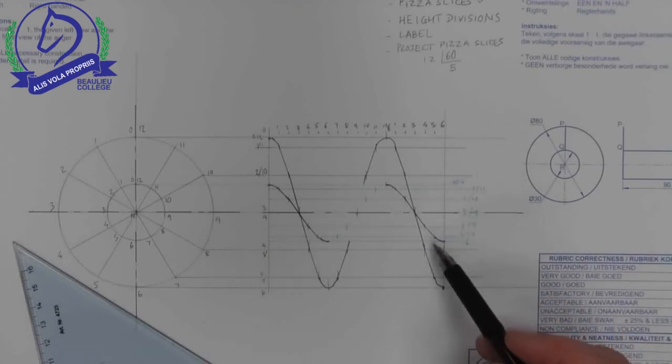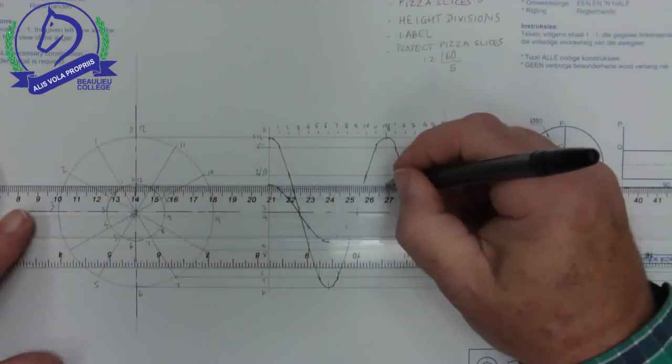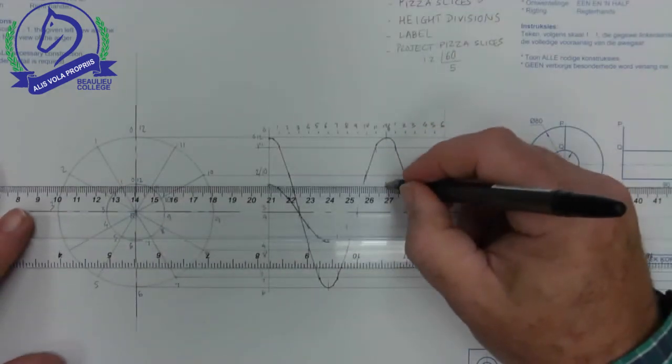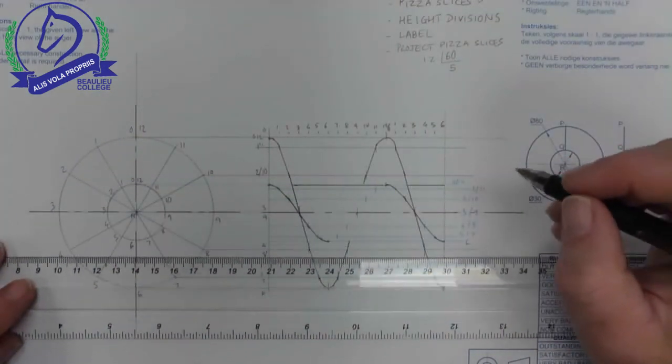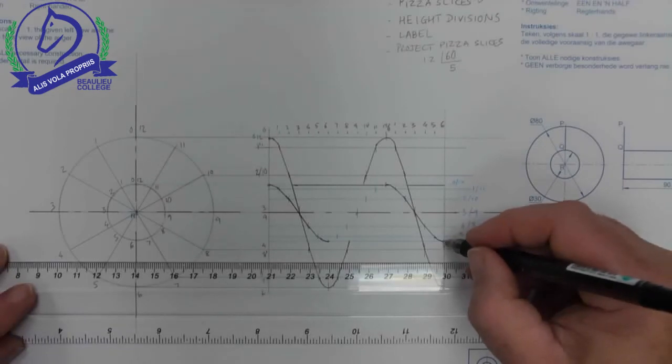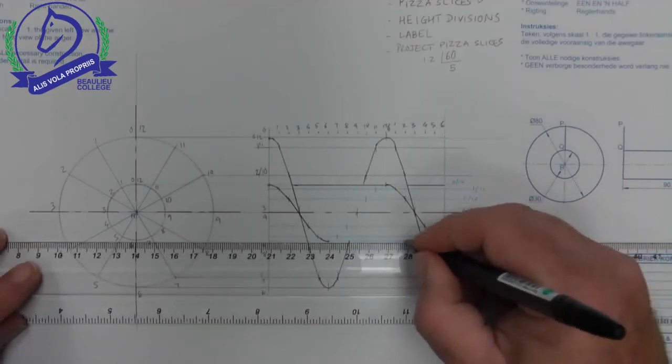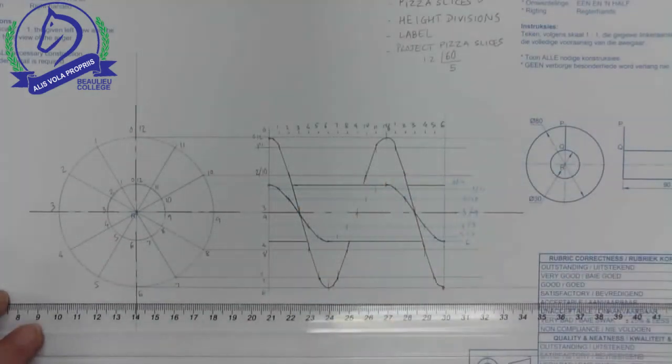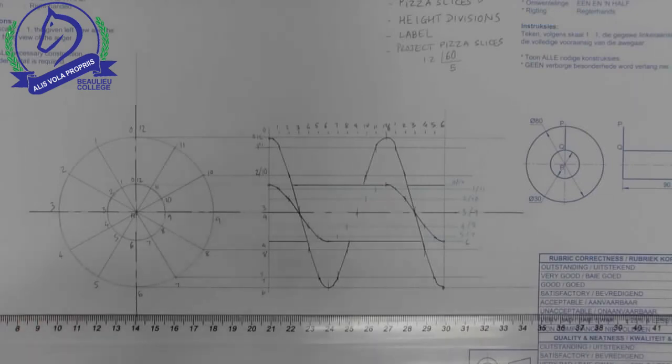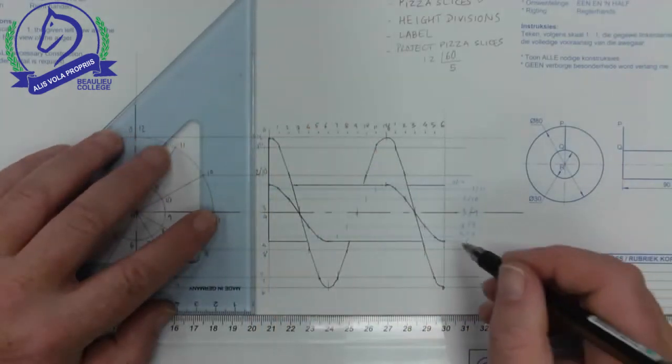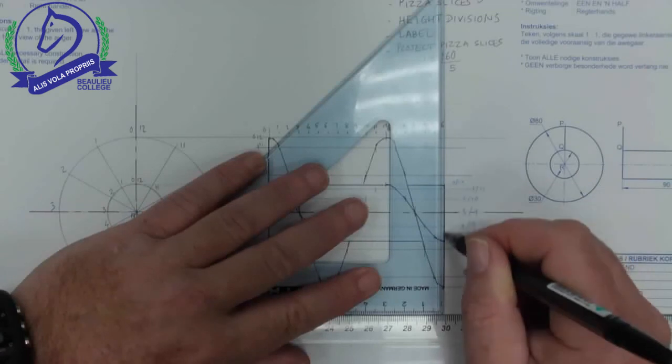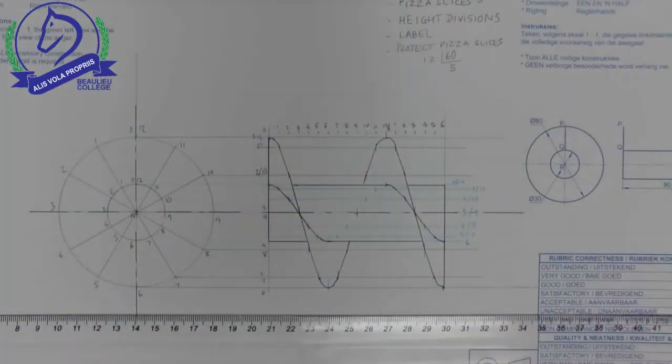Now we can finish off the core. So here I'm finishing off the core. There is my core there. And that side. On the other side. And the edges now. And there is the completed auger on page 104.